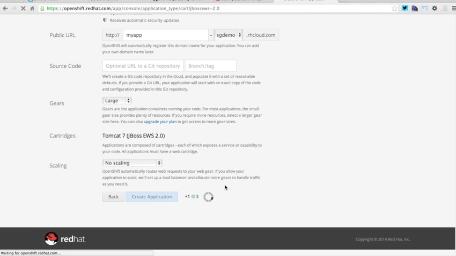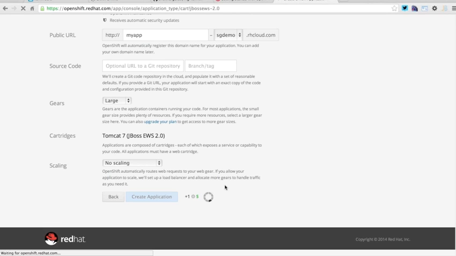When we press the create application button, we make a RESTful call to our OpenShift broker, which is a Rails application, which takes this request data and creates a new instance of that application using all this data. Behind the scenes, it will create an instance, install Tomcat on it, install Java on it, and create a demo application for you. We have already created that demo application that we required.